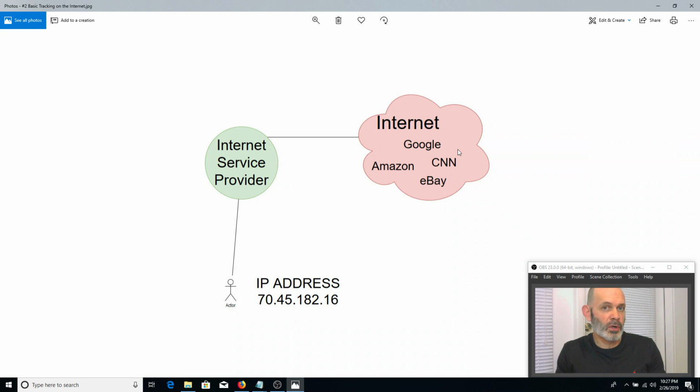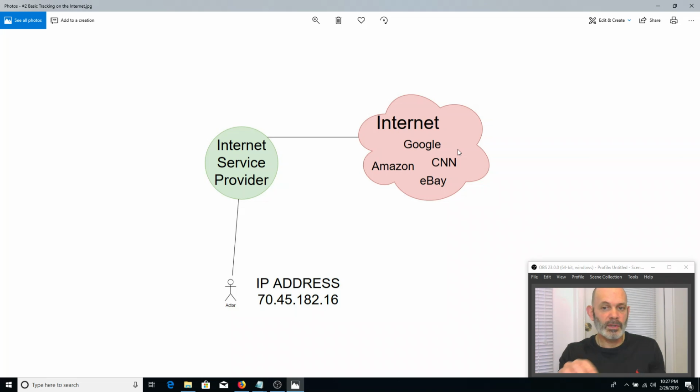In other words, if you go to, I don't know, FBI.com, then your internet service provider can track that you've done that. And say you search for that on Google. Well, Google can track you and say, oh well, Richard, whoever is at IP address 7045182216, just looked for FBI. Put that in the database. And then they start tracking you, right?